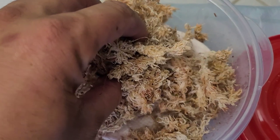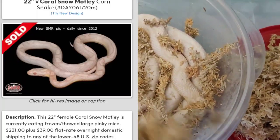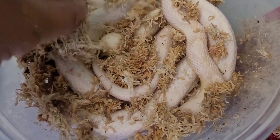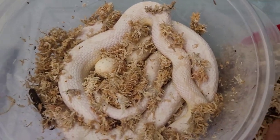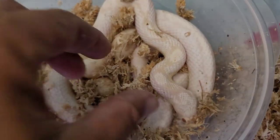Remember, you just want to be real gentle - the female just laid eggs, you don't want to scare her. Make this as easy as possible. Now this is my coral snow motley Pearl, paired with Cactus. Pearl is one of my favorites in the collection and I was really excited about this pairing, so I'm so excited that Cactus got the job done. I got both of these from Don Sutterberg at South Mountain Reptiles.